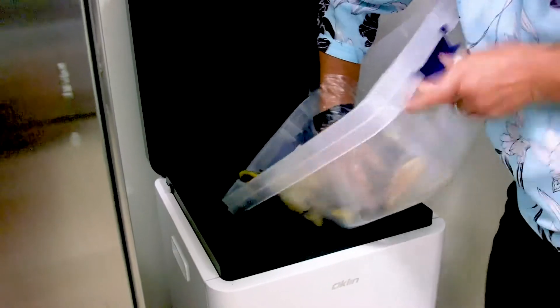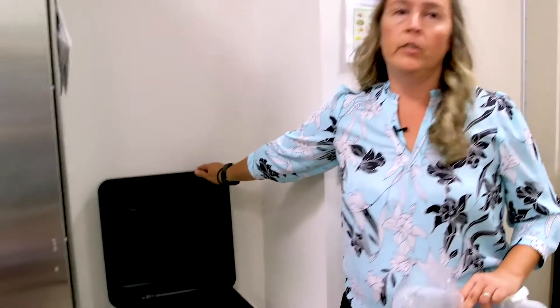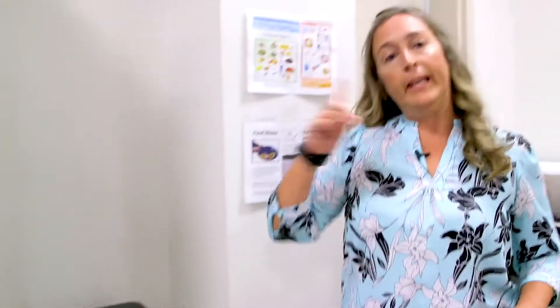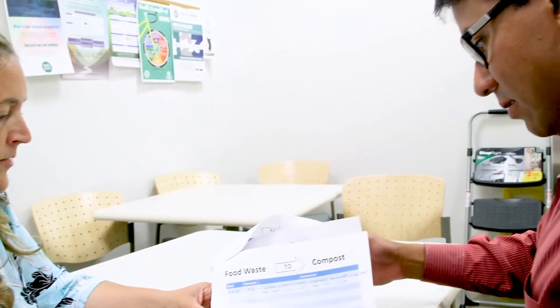We empty it with a glove here — all goes in. The machine is ready to be used. The minute you put the lid down, it's the on/off button and now it's operating. There's a blade that mixes the material with the microorganisms inside. It's a really quick process, and we are measuring the amount of material put in and the material that comes out, calculating how much we're producing.